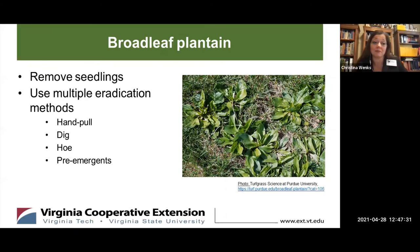So let's learn how to control them. First, remove plantain seedlings and the more mature plants that you find before they produce seeds. Monitor the area for several months to be sure that the plantains do not re-sprout. Controlling the mature plantain plants is difficult when you're only relying on hand-pulling, digging, or hoeing because of their persistent crowns. The mowing methods are not an effective control because the leaves can also lie close to the ground — it will adapt to whatever it's given.